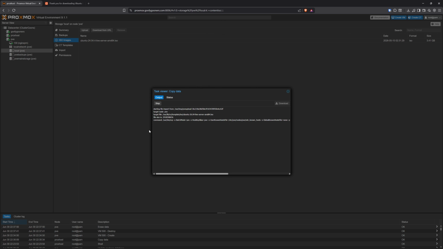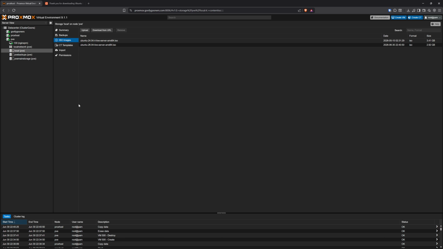It'll show you the task viewer now. So it'll go through the steps that Proxmox is going through. And if everything is done correctly, which is pretty hard to screw up here, it should read task OK. And then you also see a copy of it down here in the logs. So just give this a little bit of time to do its thing. And finished file import successfully in task OK. That is what you're looking for. Once you're done with that, you can exit out of that.